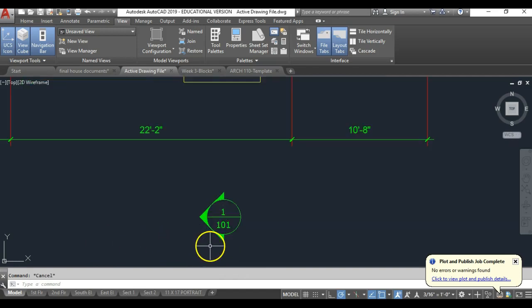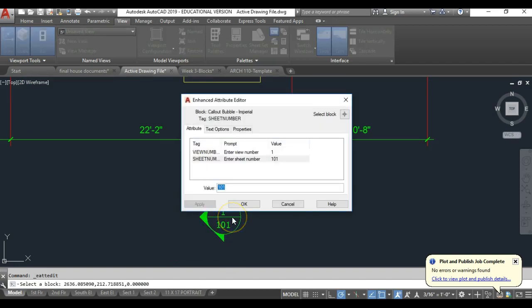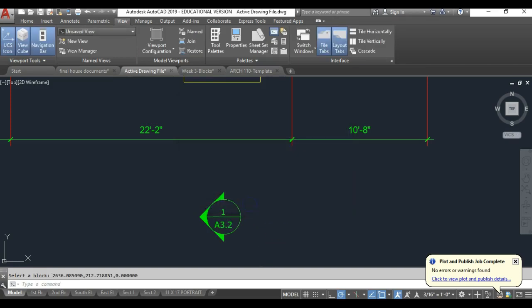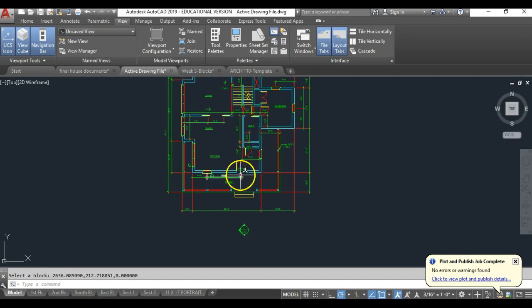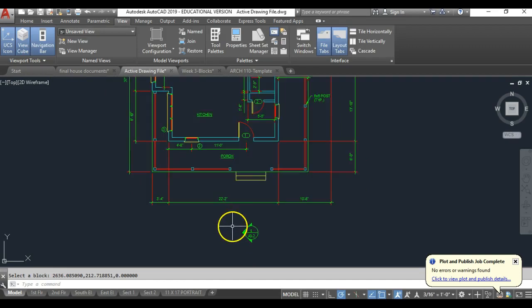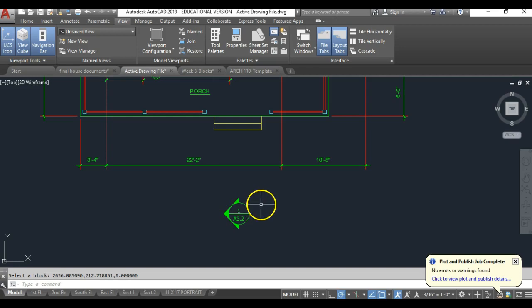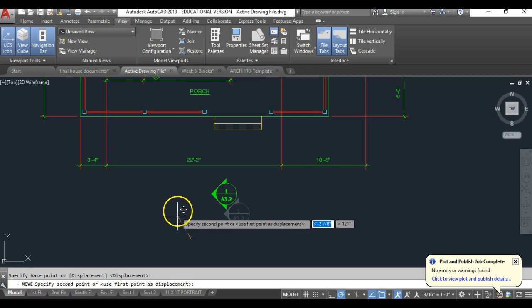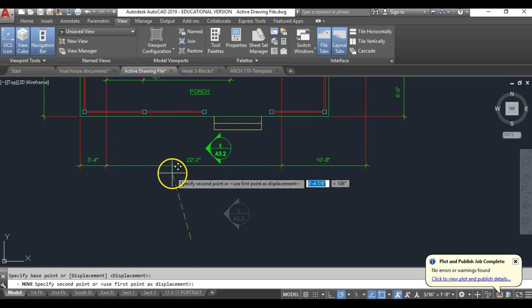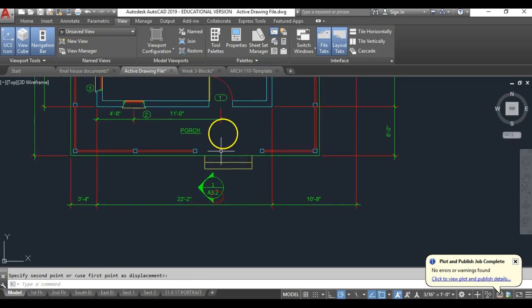And then it's got some numbers, and we want to call them out correctly. So this is going to be 1, and this is actually going to be A. We're going to type in A3.2, and that's for that page we set up when we did sections, because this section, we're going to be drawing a line here in a second this way. It's cutting this way looking at that. That's the section A3.2. So we're just going to move this generally into a place where it's cut, which is just on the edge of this stair, right through the door.